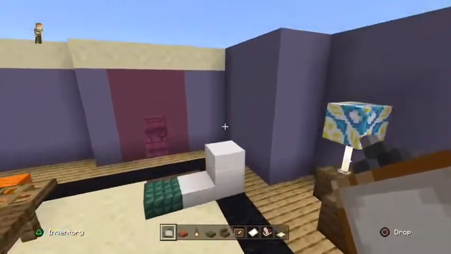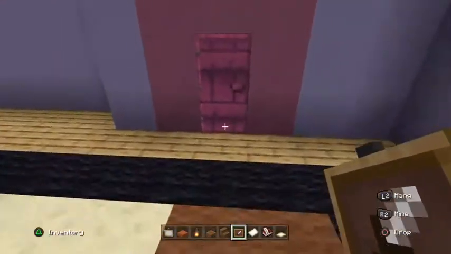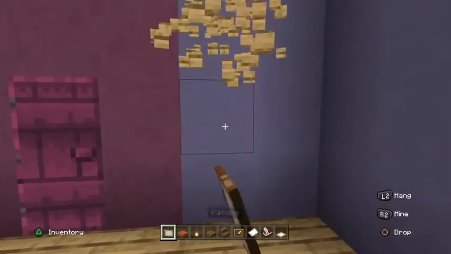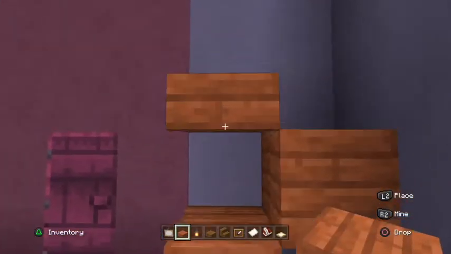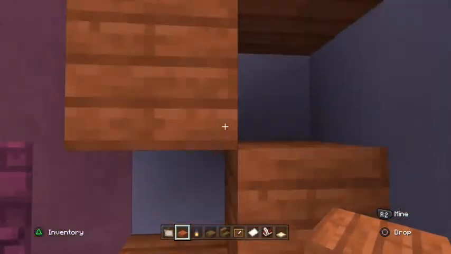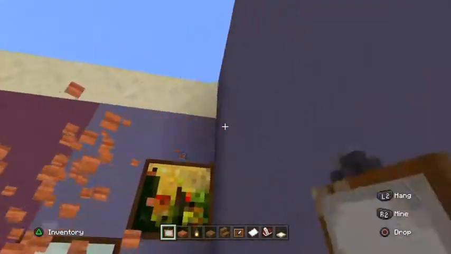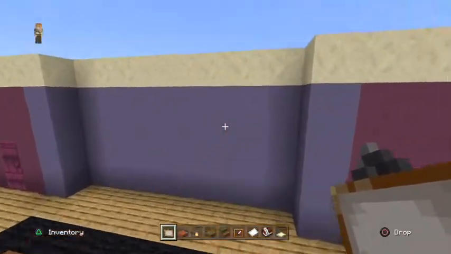So what you want to do first is come to this area here by the bedroom door. It kind of looks a bit like that. Next to the door is the painting spot, and you should put it in, and it should be a 1x1 painting. And then break them, and that should look like that.